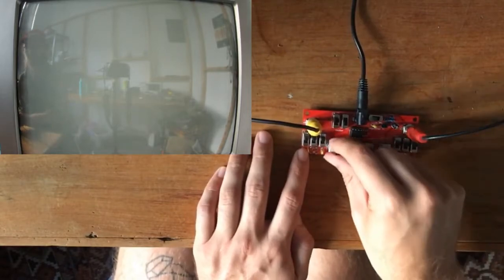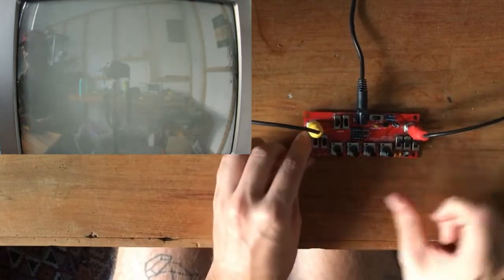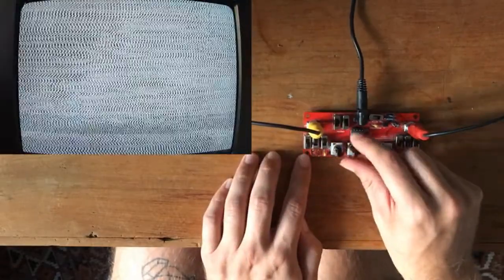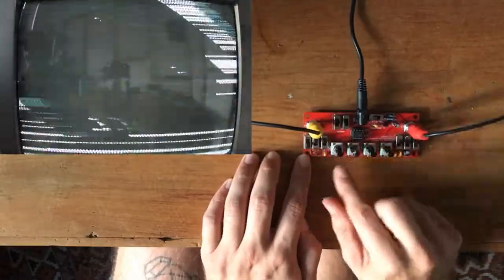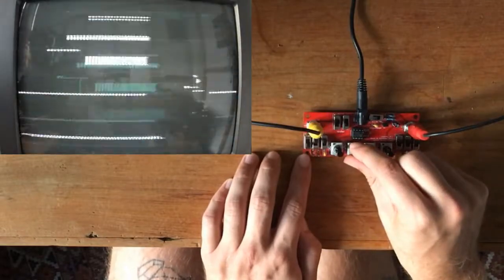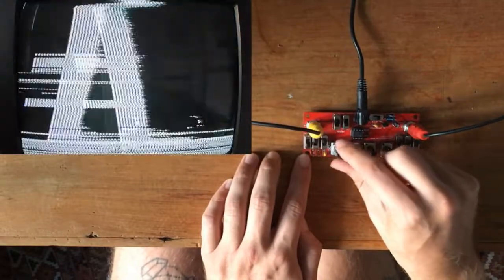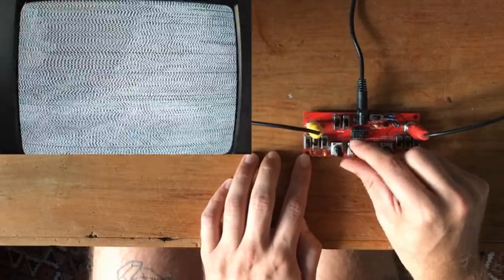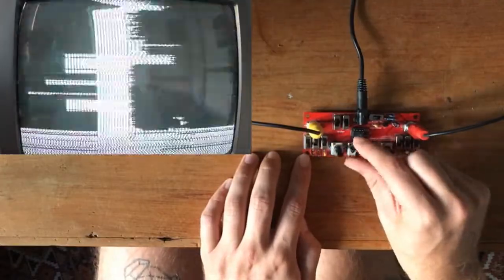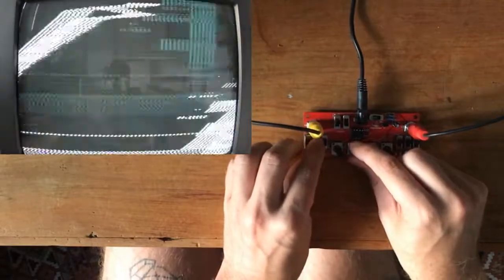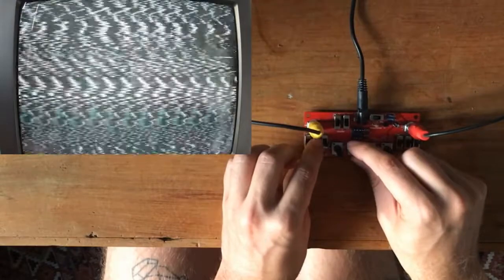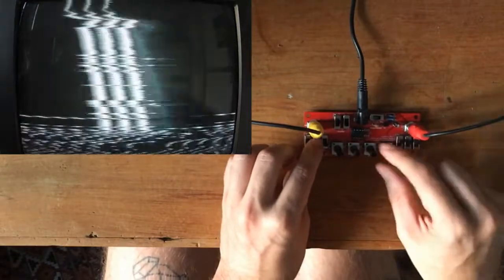But if we engage some of the capacitor switches, we do get some effects that are nice to work with. The first 2 glitch knobs give us a bit of control over this, and it's not so much processing the input video now, but it is generating some kind of cool effects. So if you like this kind of abstract distortion, you can play around in this mode.